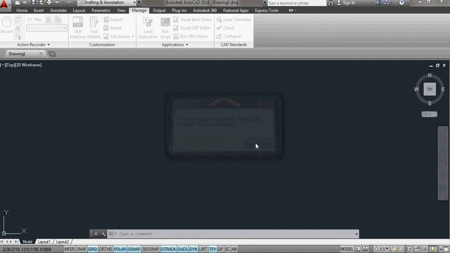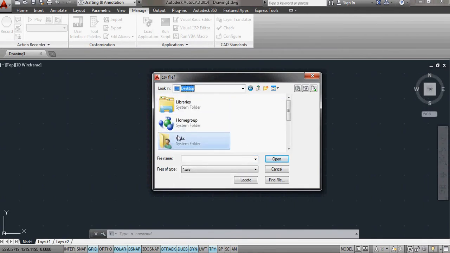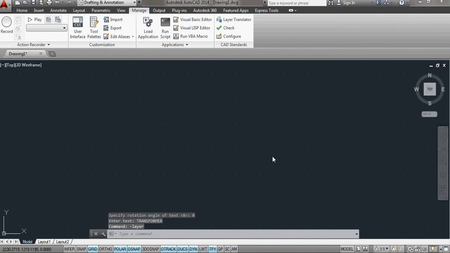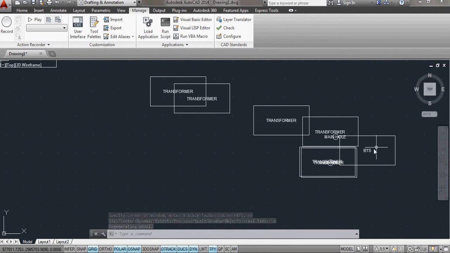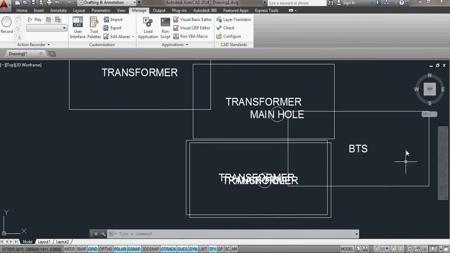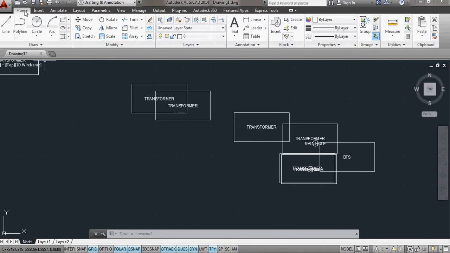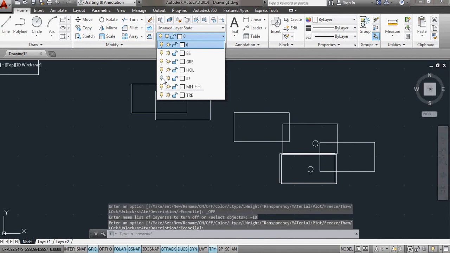Click OK, and it says where is the CSV file stored. Now I'm going to go to desktop, and remember I showed you that CSV which is called code, and I say open. What it does is it runs through the CSV file, it finds all of the locations, all of the codes, and it puts them into the drawing. And just to show you this, I'm going to do zoom to the extents, and there it is in the drawing. So all of these points have now been brought in with a different block according to the description and a label here. If I also go back now to the layers, you'll see it's put them all on individual layers as well, with the IDs all on their own layer.